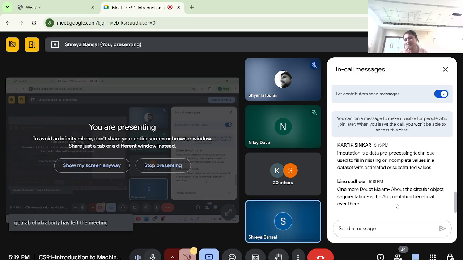I don't think it matters. Augmentation you can generally apply on simple images which you are using. By default it is applied. If you are using a good data loader, it will be using some augmentation like rotation, brightness, or similar. It does not matter whether the object is circular or square in shape. It is not related to that. Augmentation is always beneficial, you should apply it.